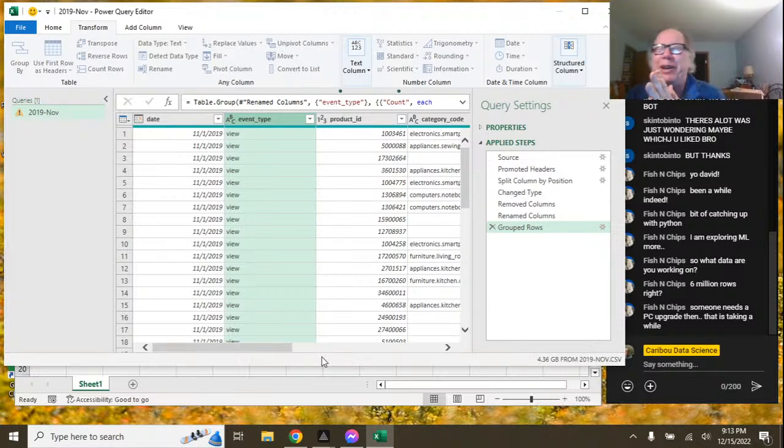Well, I don't know about a new laptop or not. Normally the data I use isn't nearly this big. This was like a challenge I decided to do. I've got 16 gigabytes of RAM. That's plenty for what most of us do most of the time. That is taking a little bit, isn't it?